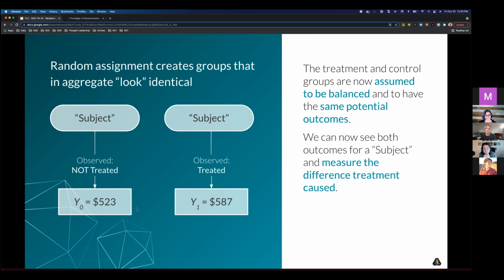So we know that can't happen with actually one individual, but when we look at a larger group of people and randomly assign them to two groups, the idea is to make like an identical twin of the subject in aggregate. And so what that gives us is this even baseline to then give one group treatment and one group keep them as control. And when we get their outcomes, we can compare them as if we got to see both potential outcomes and see the difference. And then we can actually get an estimate of what our treatment caused.